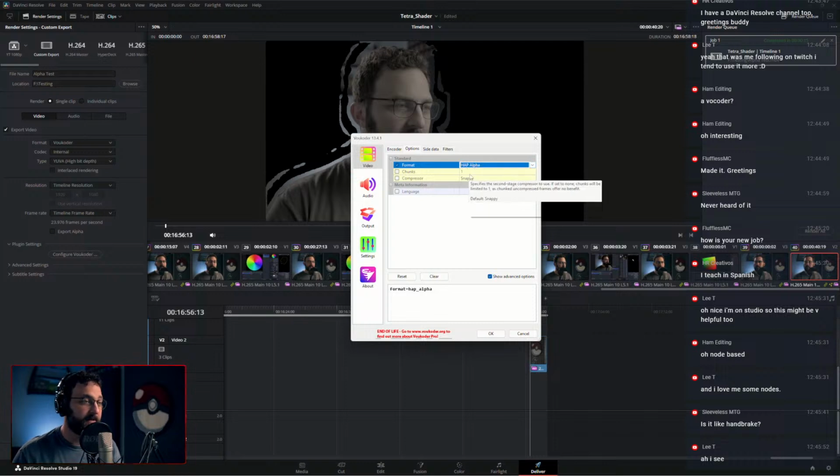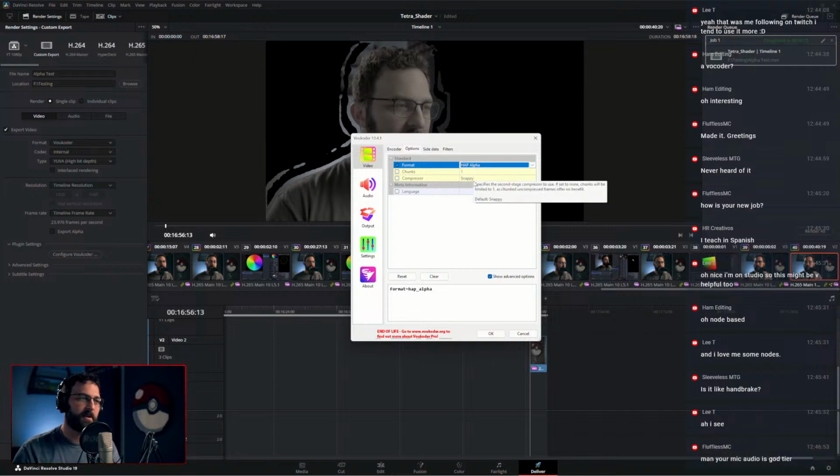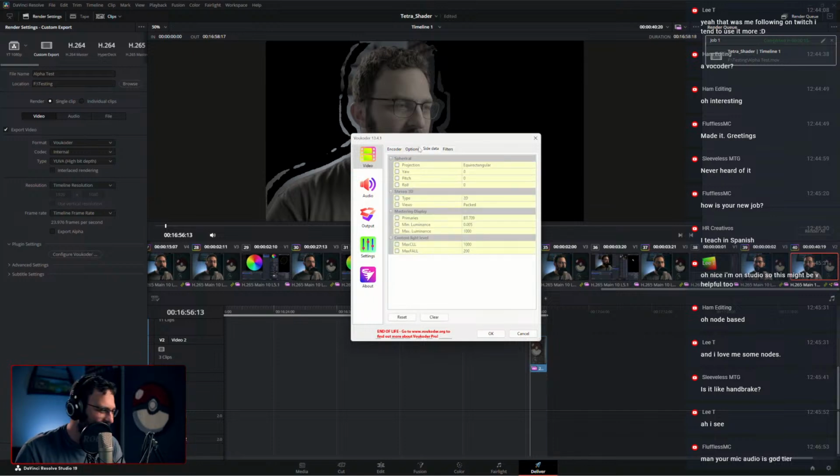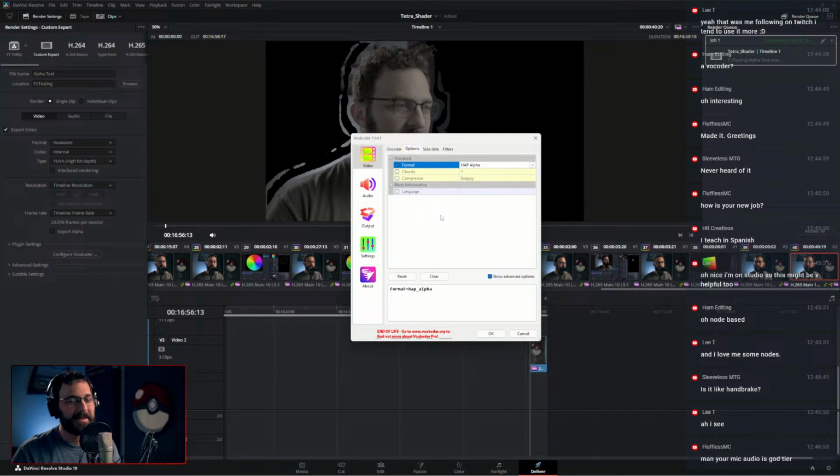The convenient thing with this is the only codec that I'm aware of that not only writes alpha to an interframe codec, but it also reads it, so you can actually pull it back into Resolve and it'll actually read the alpha channel. It's not going to look great, but it does it, at least when you bring it back into Resolve. When you use it in OBS, it's fine.